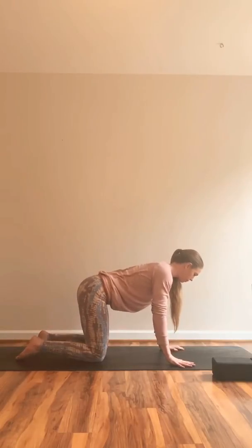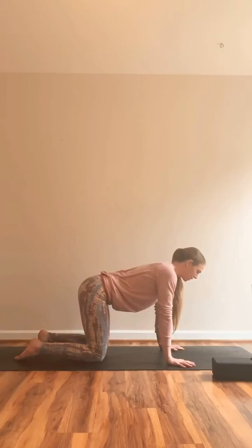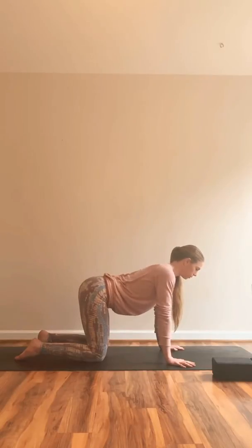Okay. Grip the mat with the fingertips, and just let the wrists kind of feel what it's like to bear some weight, and maybe even coming into a stretch for you. Let the belly go for a moment. Just pause. You can kind of wag the tail a little bit, relax. And then we're going to take a few cat and cows here.